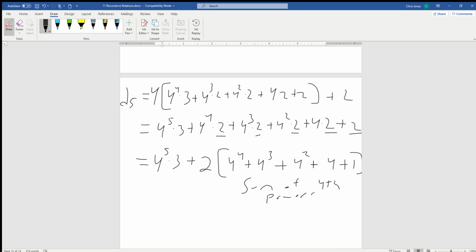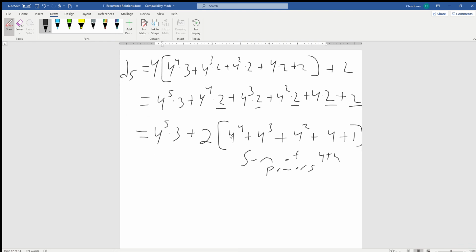Okay. All right, so let's go back up. We kind of know what's going to happen with this one. This is sort of unique, and it just matches up to the index. So we can just replace that with a variable like n or k. So that might be 4 to the k times 3. All right, we'll hold on to that.